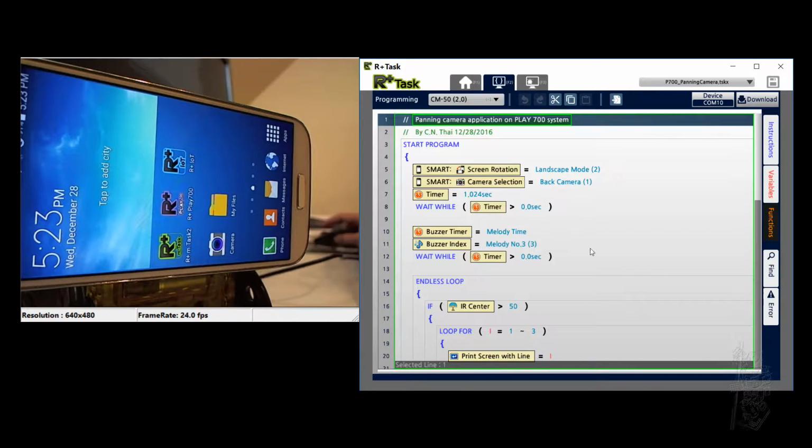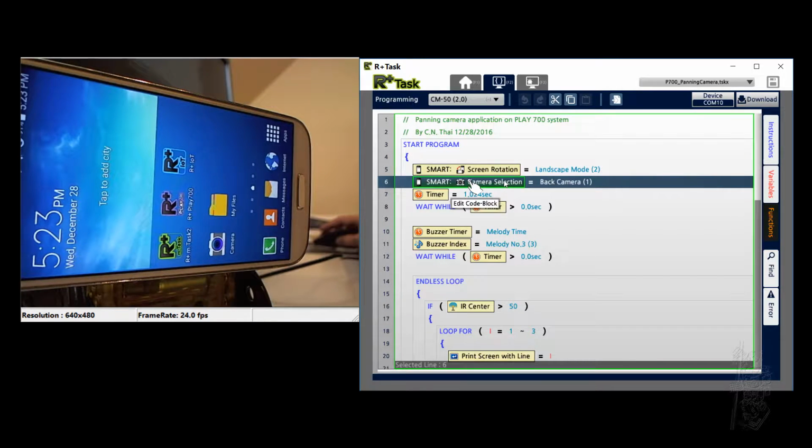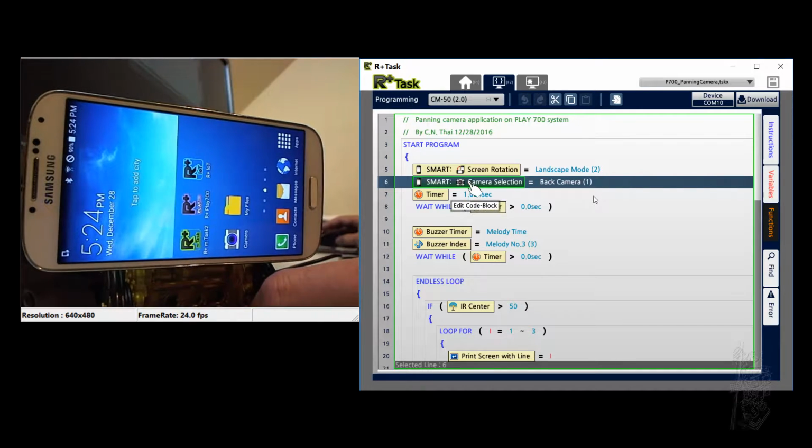Good. Okay. So you can create your task code to here. Choose the right correct controller, and you can make it on the PC. My fingers are too big, so I do it on a PC. So I changed it to landscape. I choose the back camera, and that's another thing too. When you were at Android 4, you can choose the front or the back camera. Since I switched to Android 5, I found out I can only use the back camera. It never let me get access to the front camera for some reason. Okay, so that's one of the things.